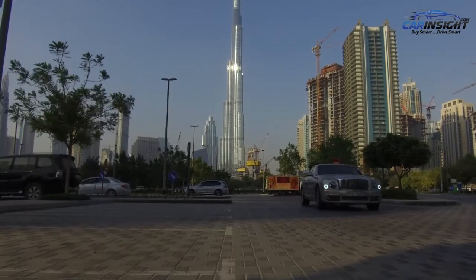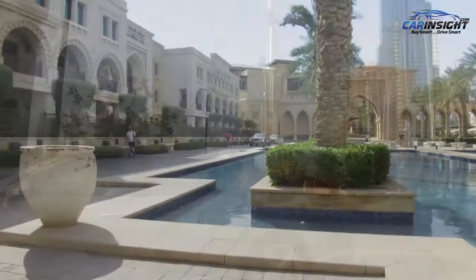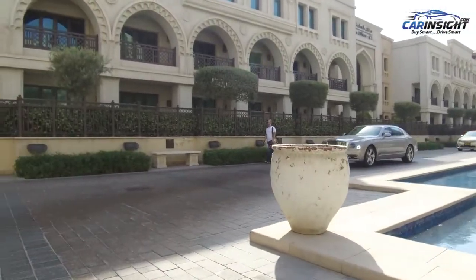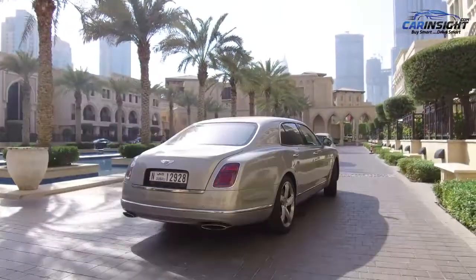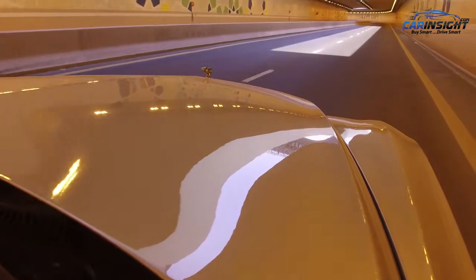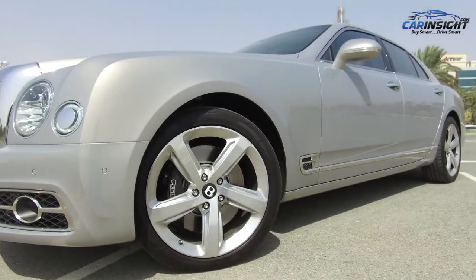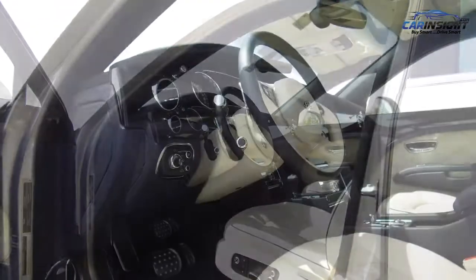Of course, these not-so-subtle badges all over the car would mean nothing if the car itself didn't scream class at first glance. Bentley has managed to stand out from the crowd while continuing to pay homage to its heritage. There's something to be said about a car when one can stand in awe of its timeless elegance, as opposed to the numerous gadgets and luxuries it comes with — that's character. Character is unquestionably one thing the Mulsanne has a lot of, whether it comes from the athletic haunches, elongated stepped bonnet, boxy silhouette, or everything in between. We are elated that Bentley is one of the few companies that stands by its heritage, and the Mulsanne is undoubtedly reminiscent of the Bentleys of yesteryear.